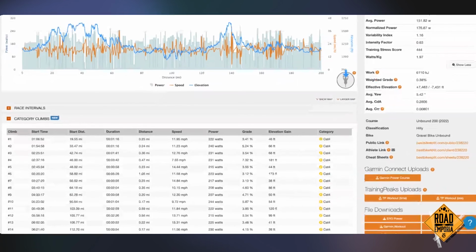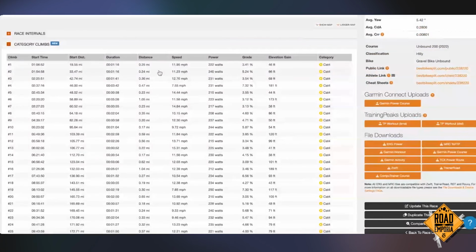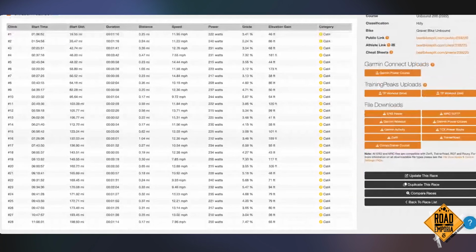Most of them, the way we're categorizing climbs with this auto detection, are short, meaning 400 meters or 200 meters, a couple of half miles, one's a mile long. But the gradients are not all that high. They're either very short with a steep gradient, or a little bit longer with a very low gradient. But there's a lot of them. So it's something to mentally get ready for in training: there'll be a lot of shorter 3 to 7% grade climbs out there.